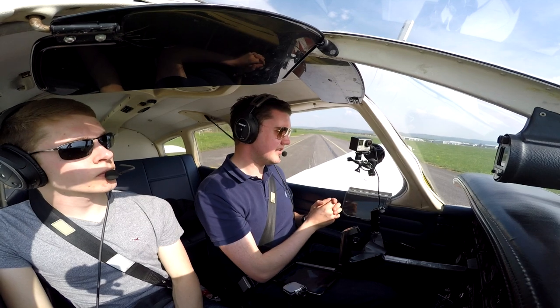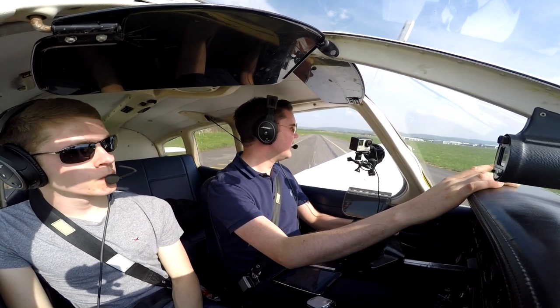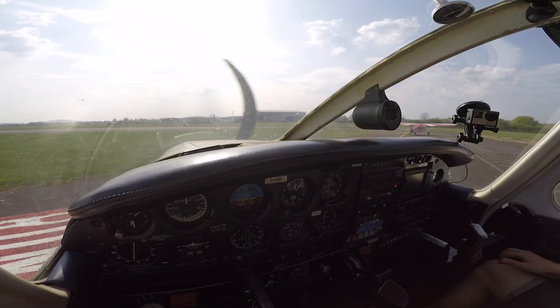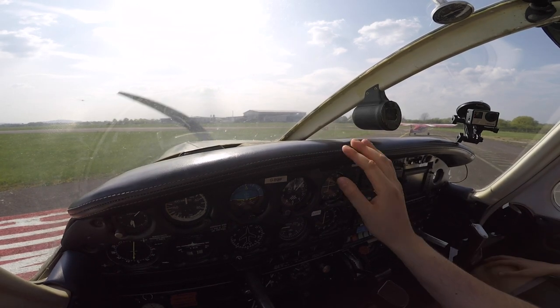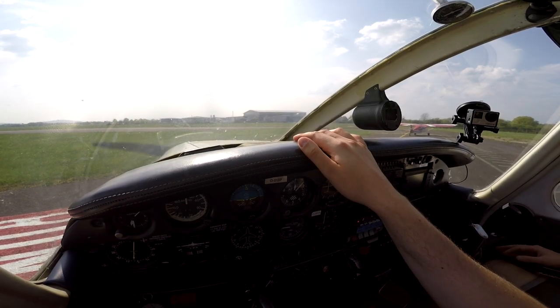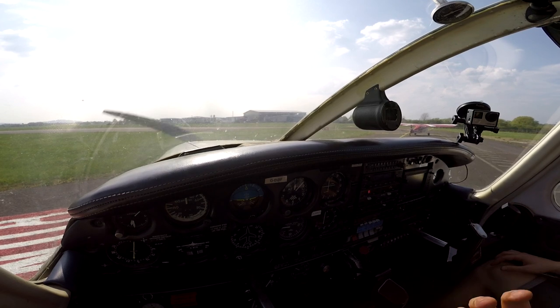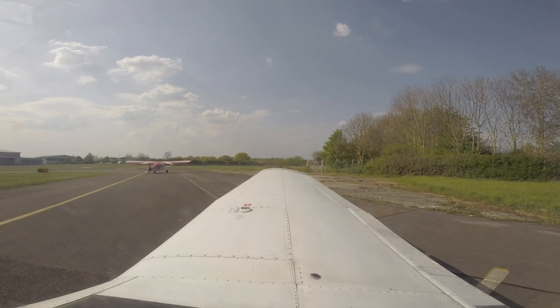We will be rotating at 65 knots and we'll climb out at 80. Some high terrain to the right and ahead of us, so we'll have to watch the climb as we head that way, but we've got the jink to the left hand side. And then any problems above sort of 1200 feet, we can look to turn back and get on the airfield if we need to. You keep a good lookout for traffic, let me know anything you see, anything you're unhappy with, just, you know, chill out a little bit. Nice. And that's it. Cool. Happy? Yep. Jolly good.